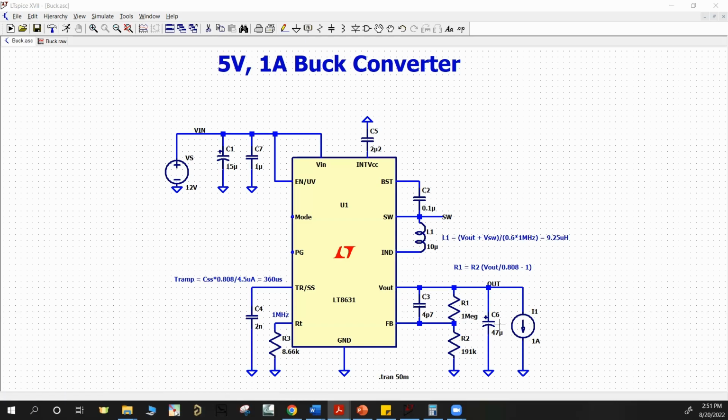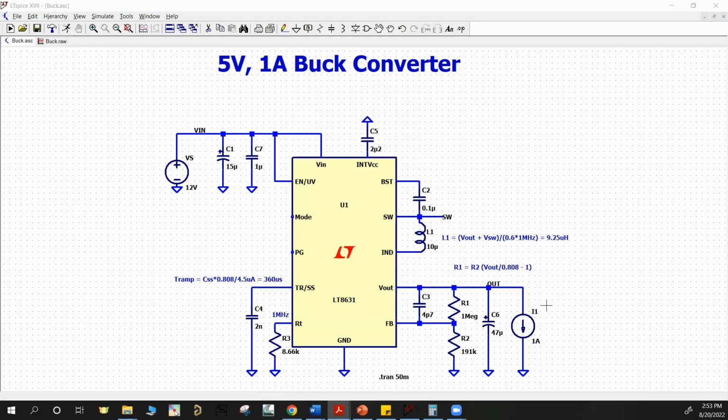And depending on how little ripple we would like to maintain on the output voltage, we need to use a higher capacitance. So in this case, 47 microfarad is recommended by the data sheet, and the larger the capacitance, the smaller the output ripple gets. A similar thing applies to the inductor: the larger the inductance, the smaller the ripple. But obviously, larger inductance and a larger capacitor come with the fact that we need more space. It will take up more room on the board. So that would be a downside of it.